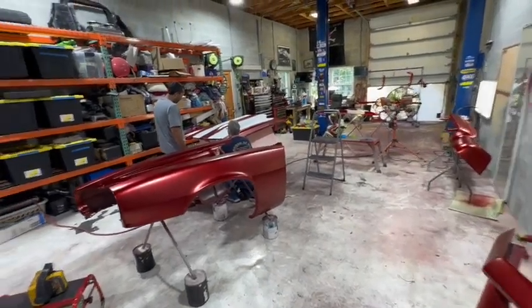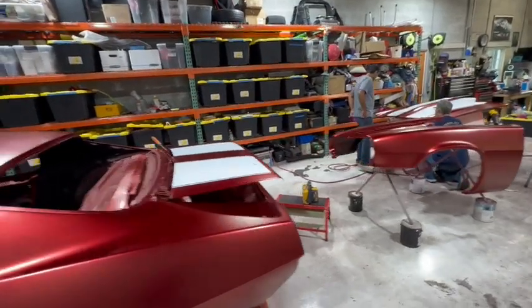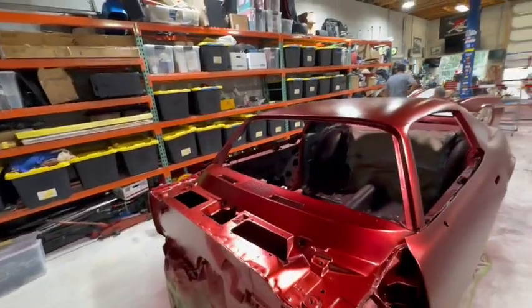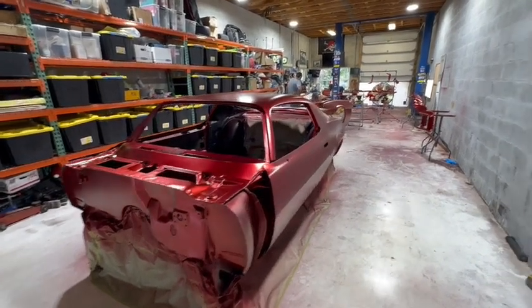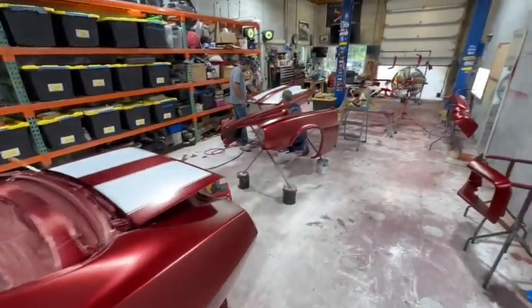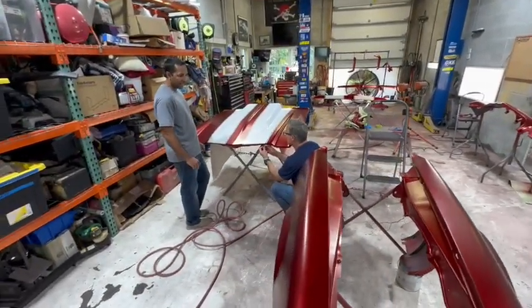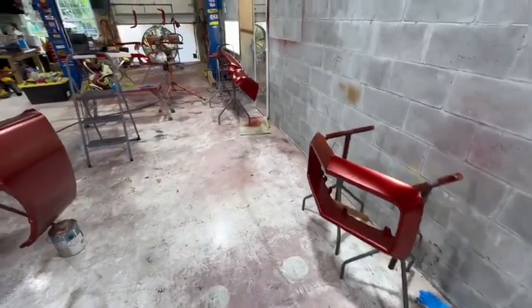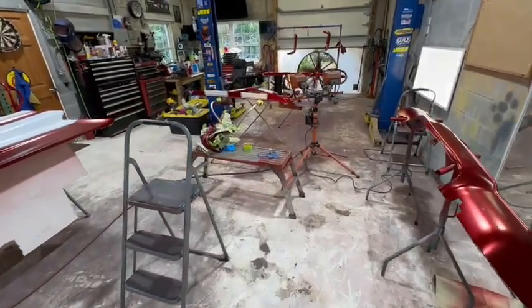And then yeah, I think Denny likes to put quite a lot of clear on his cars, like we do, and it gives you more room for sanding it down or trizacking it later to get your perfect finish. Anyway, it's coming along quite nicely. I mean, at the end of the day, to paint a car with absolutely zero imperfections in it is almost impossible, but we seem very happy with how it's all going.